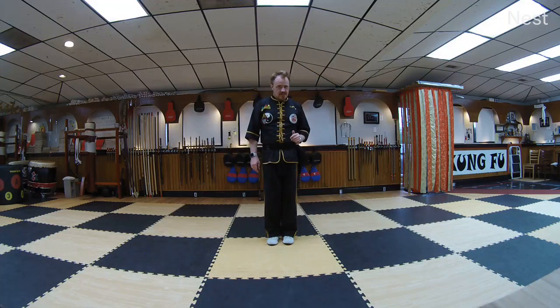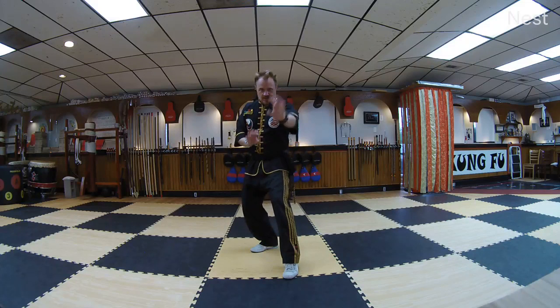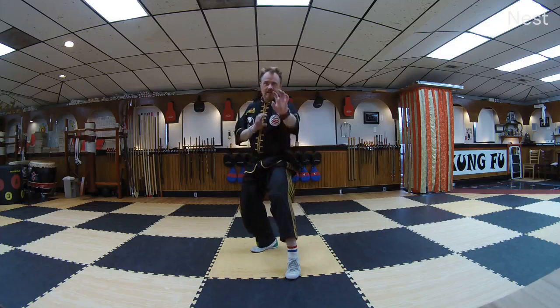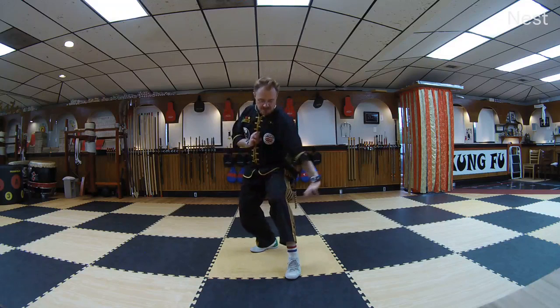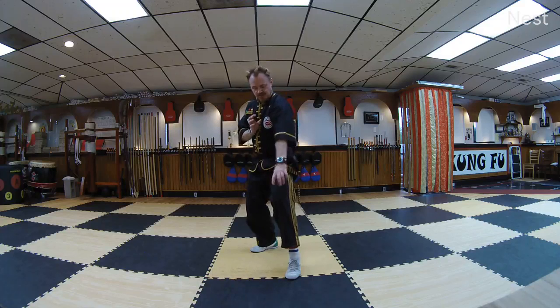You remember the cat stance? Get in your cat stance. Get your cat stance here going. Are you doing the same as me? Check your feet. All right. Now the hand that's out far away, have it blocked down by your knee. See how the claw turned and the other claw's here?